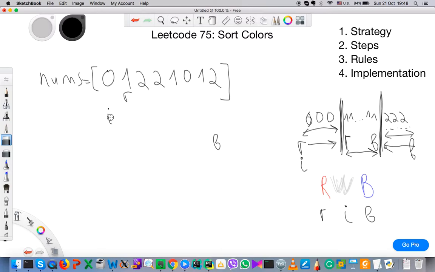Well, I is actually the one who is doing all the work. It just happens that I had to work with R, not with B. So we should increment I also and see how it evolves through the rest of our algorithm. So it becomes over here. Now, what happens in this case? Well, num at I doesn't point to 0, so there is nothing to exchange with R to go left. Num at I doesn't point to 2 either, to work with B.